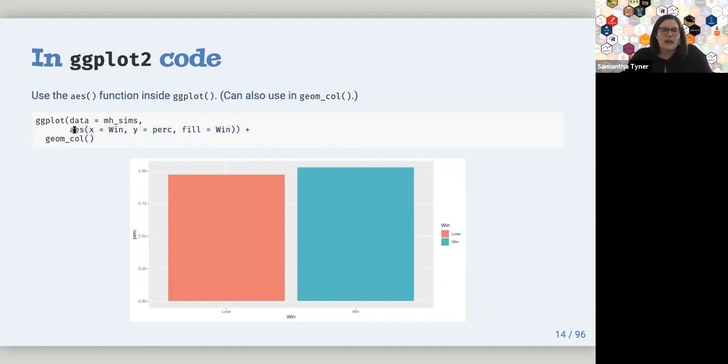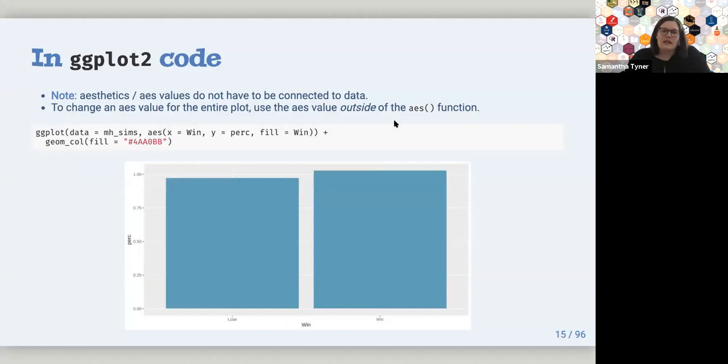So I'm using this aes function and I'm telling it, okay, on the x-axis, I need you to put the outcome, the win variable, and on the y-axis, I want you to put the percentage variable, and I want you to color the bars according to the win variable. And then I add geom_col, and now I get a plot. So we're still missing some information here, right? We don't yet have the switch information incorporated yet, but now we have something that sort of resembles what we were expecting.